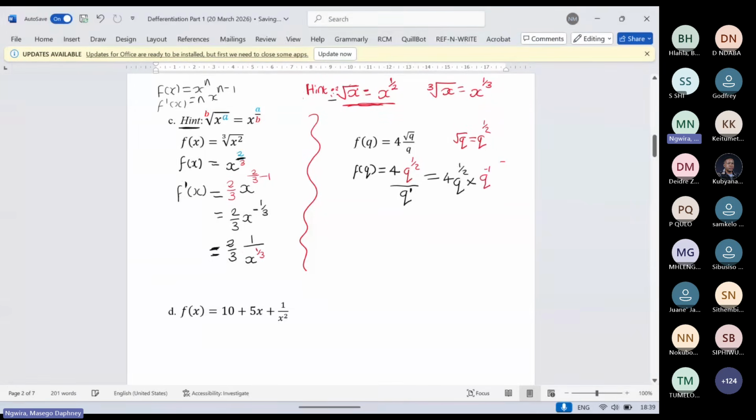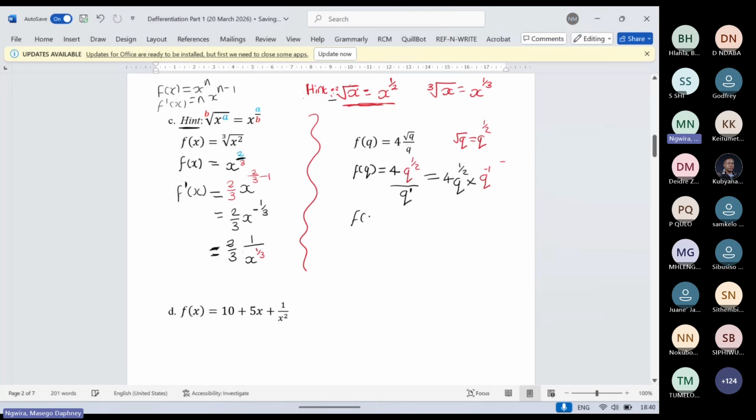Someone will ask, why are we multiplying? The inverse of multiplication is division. I always say division and multiplication, they work hand in hand. And then addition and subtraction, they work hand in hand. That's why when you take a number from the left to the right, you minus it or you add it. So now here, when you take a number from the bottom to the top, you multiply it. Those are the rules.